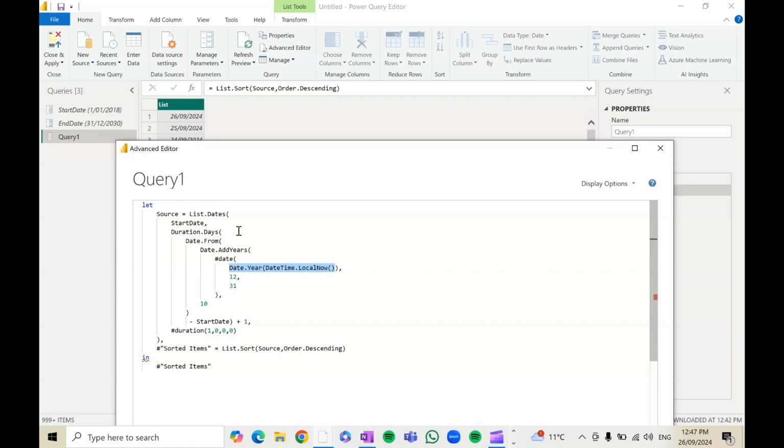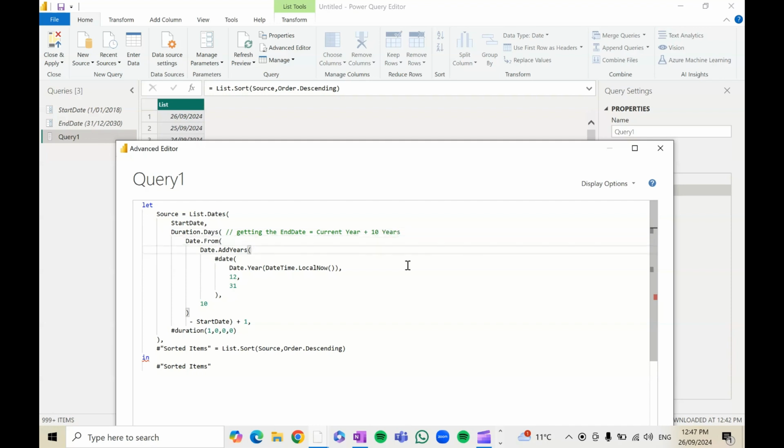Okay. Let's include some explanation with comments here. We are getting the end date starting from here, and that end date is equal to the current year plus 10 years.